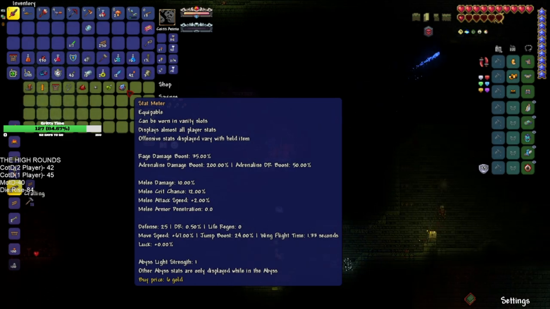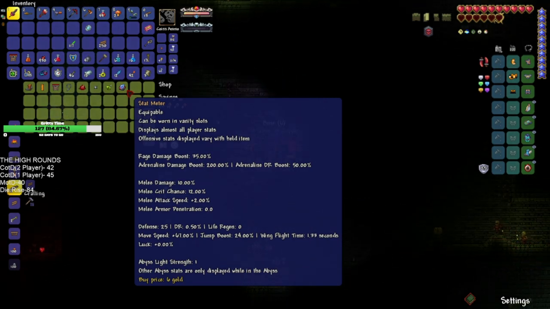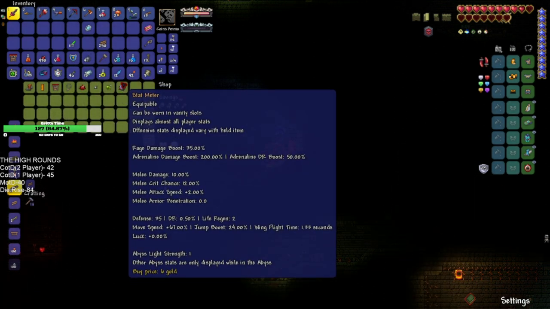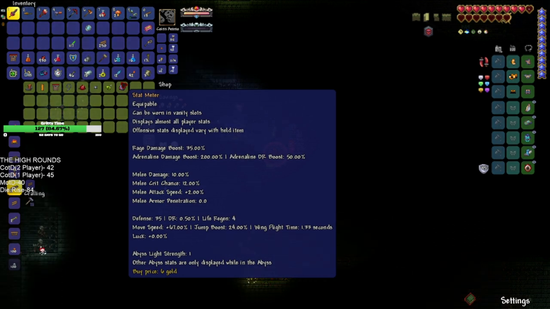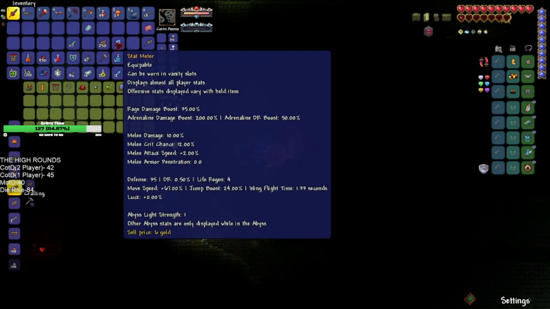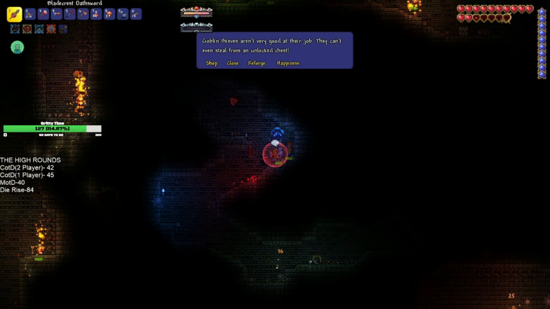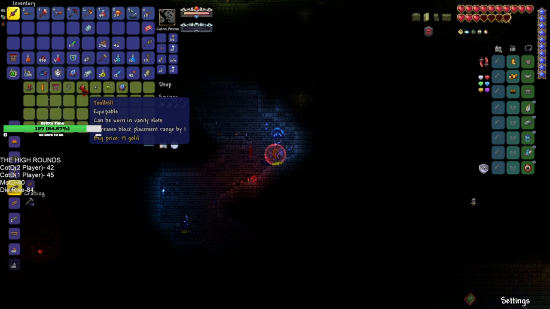Displays almost all player stats. Offensive stats displayed with held items. Rage damage boost. Wait, what's good? Wait, hold on. How do I make black dye again? Where's the dye trader? I'm buying it. This seems OP. The stat meter? I'm reading it. It looks like it gives you so much. I don't have black dye yet, but Heisenberg is basically done.